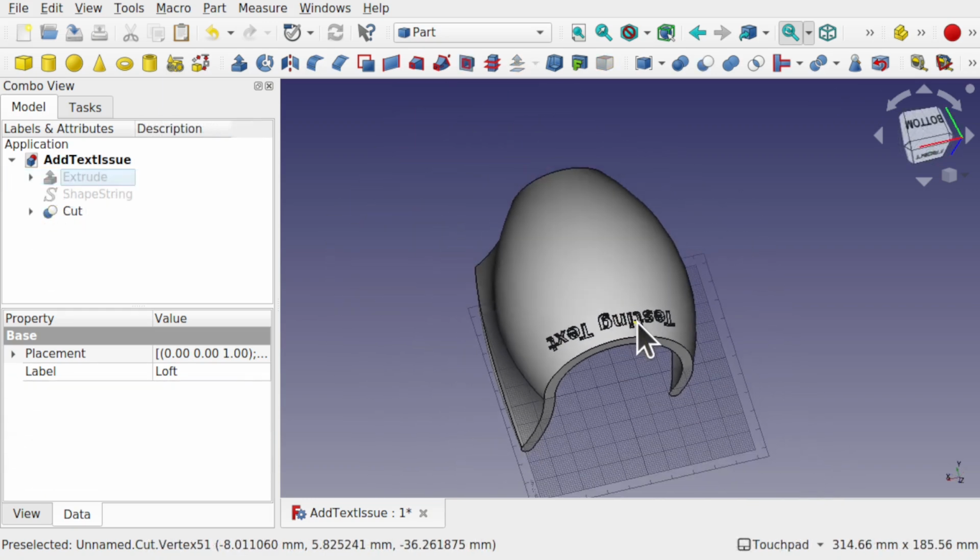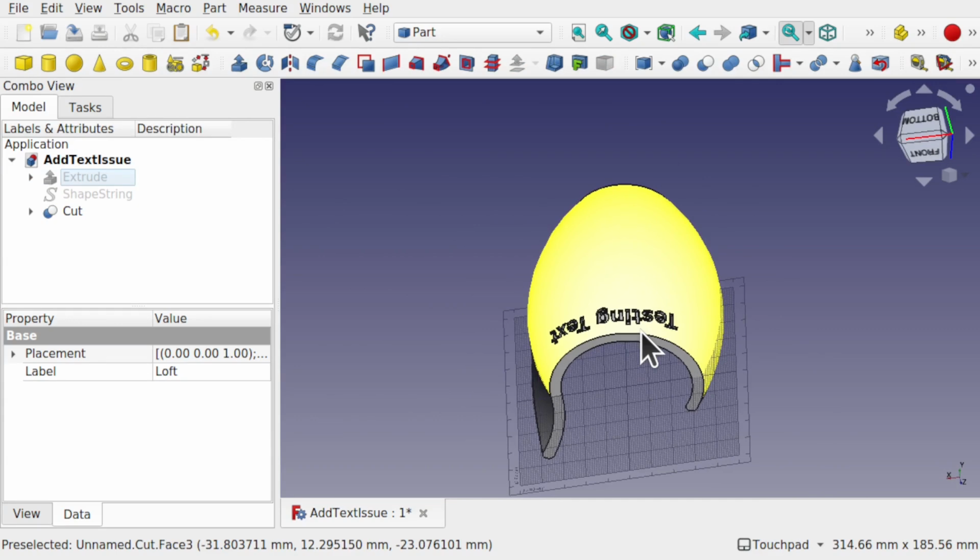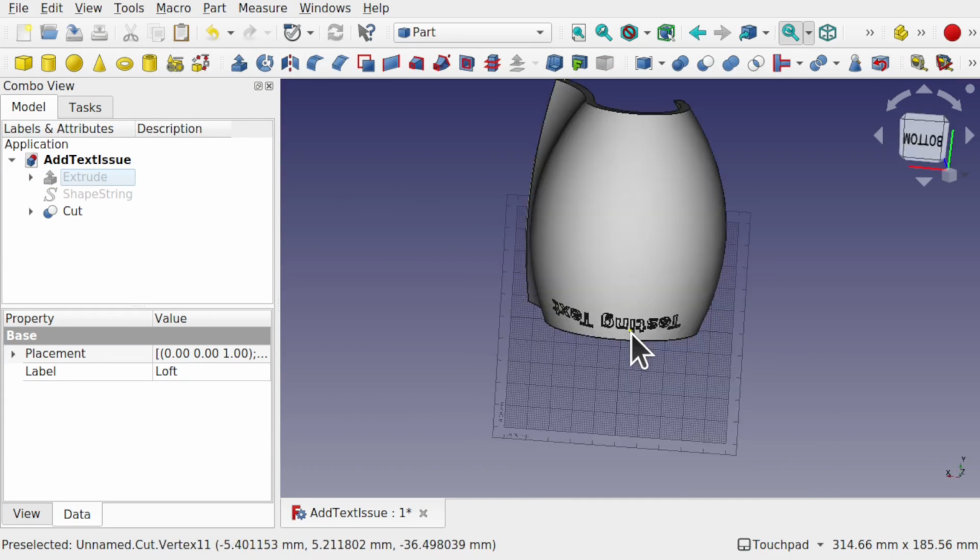So I hope that's helped. That's one way of getting that text on that surface, using the curves on surface. As I said, a number of other ways of doing it via the lattice workbench, doing it manually. There's a lot of tools in the lattice workbench. But I found that I can get good results from the curves on surface in the curves workbench. You'll have to install that from the add-on manager if you don't know about that. But I hope that gives you a way of getting around some of your problems.